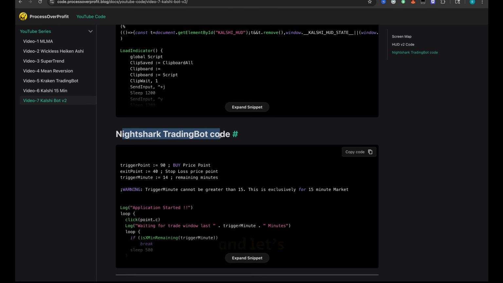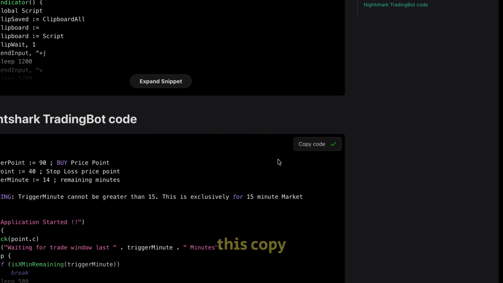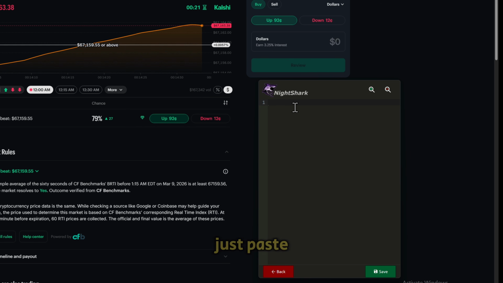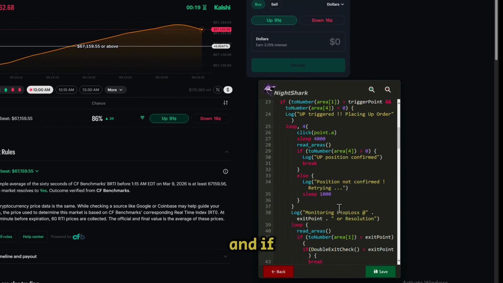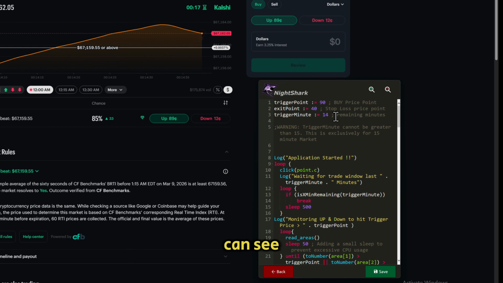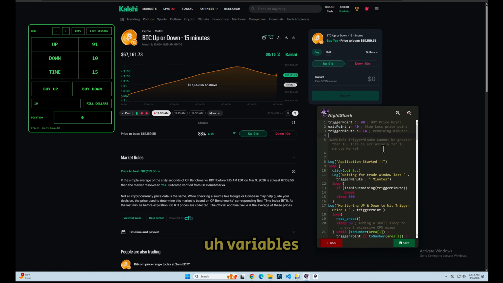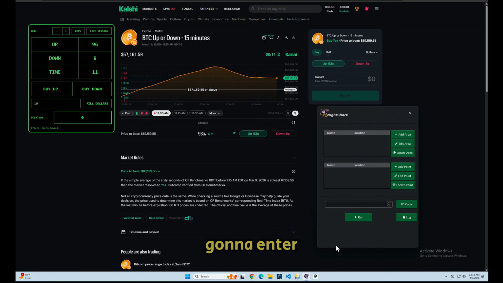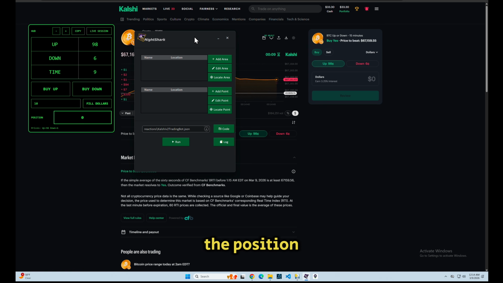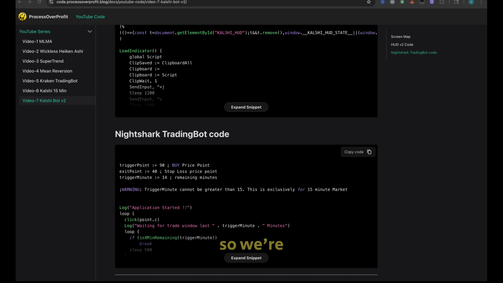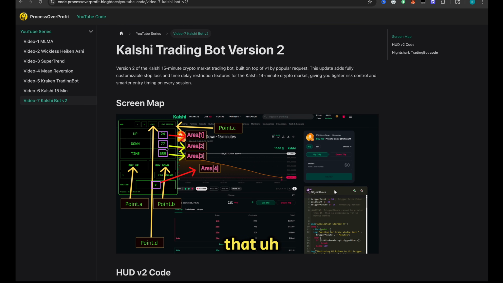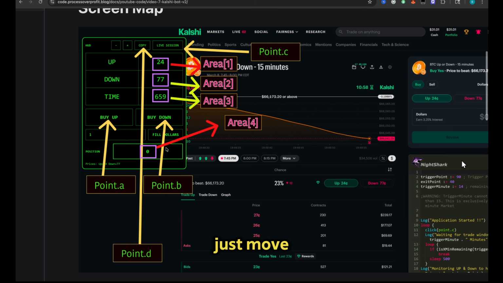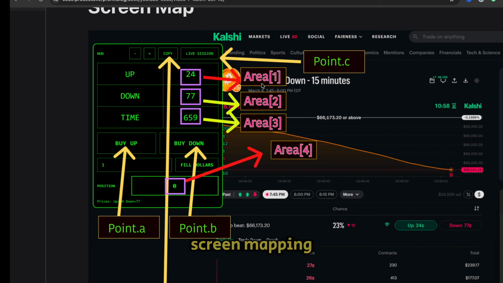Let's click on this copy code button, and then paste it here. If we scroll up, you can see those 3 variables that dictate when it's going to enter, when it's going to exit the position, and at what time. We're going to go over that later on. For now, let's move on with the screen mapping.